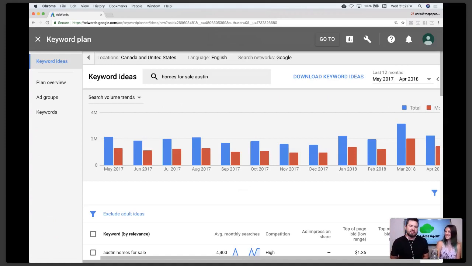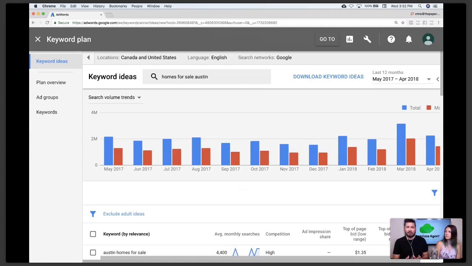One of the things that's important to understand is that Google is a very intelligent tool when it comes to the advertising platform. Google has a scoring system called ad ranking. And one of the things that it's going to do, over time, for a campaign that you have running, is actually give you a score for the campaign. And it's also going to give you recommendations on how to improve that campaign.